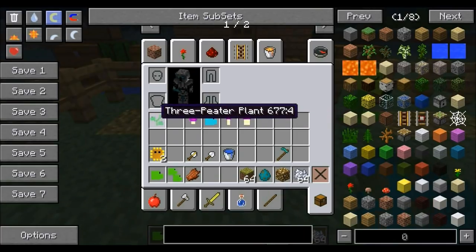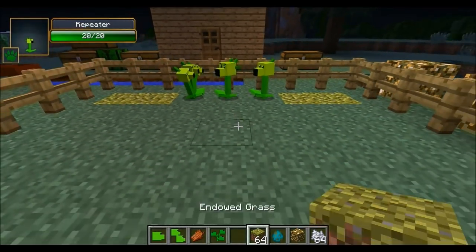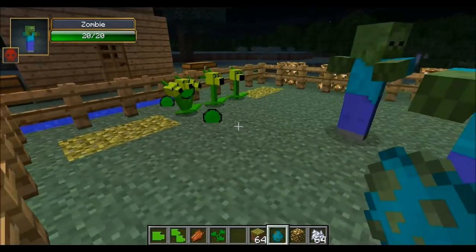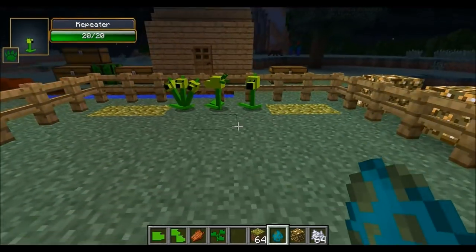Alright, so the next one is the Threepeater Plant. And you can probably imagine at this point, it is very similar to these, except it shoots 3 at the same time. So we'll spawn a couple zombies. And it just attacks very fast. So they're going to completely own him. I mean, look how many are shooting at him at the same time. And he has been killed.